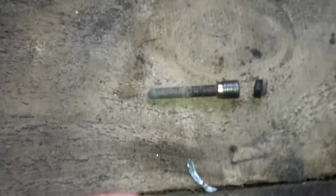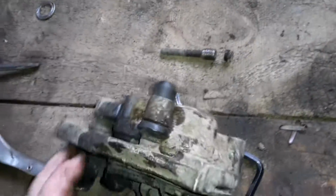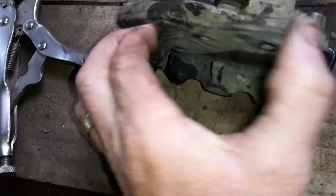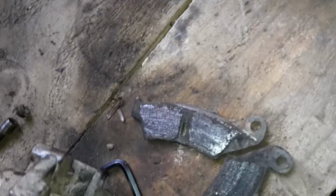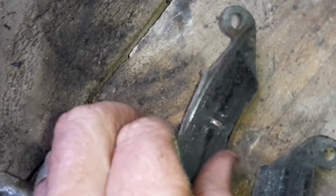So that's what I just removed with the Allen key. That one there has the Allen key head on it, and it came out of here. So now I can pull these pads out, these worn out pads. There you go. That one has got next to nothing on it. And that one there has actually been rubbing on the steel on the top.